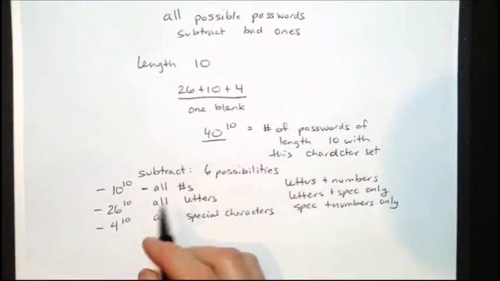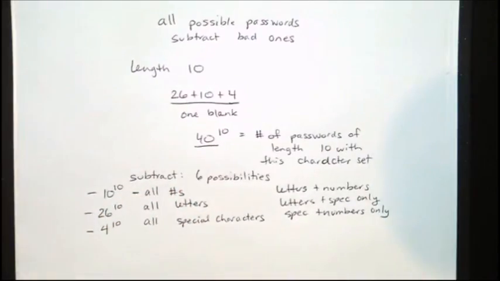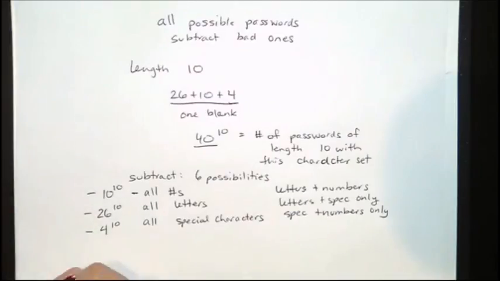So we're going to subtract each of those. And these are distinct from these. So there's no string that is all numbers and all letters at the same time. So I don't have to worry about the inclusion-exclusion principle that says that I have to add back the intersection, because none of these have intersections, right? That's a really important thing in counting, is make sure that when you're subtracting things or adding things that they don't have intersections, or if they do, you have to count them and add them back in or subtract them back out, depending on what you've been doing.